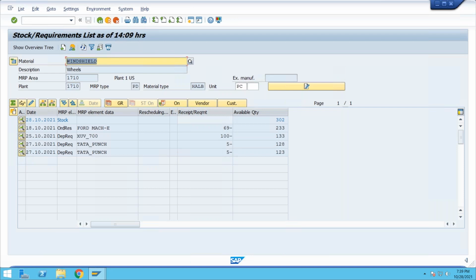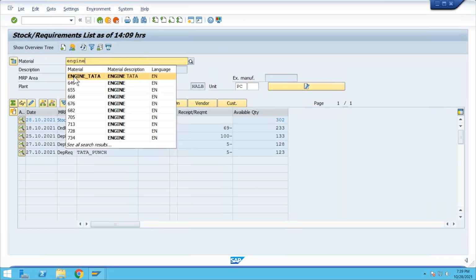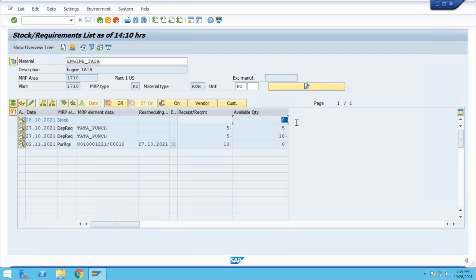All right, what else we had? Engine. This has 0 stock. So to meet the demand, I also got a purchase requisition, which will be procured from a vendor. So these 3 items we had: engine, windshield, and tires. Before we go ahead with the production activity, let us see if we can convert this into a purchase order and bring the stock so that when we are doing manufacturing, we have enough stock already. If there are any issues with the vendor, because that comes from the team, and I'm not able to run this completely, we'll upload the stock manually and then continue our execution.